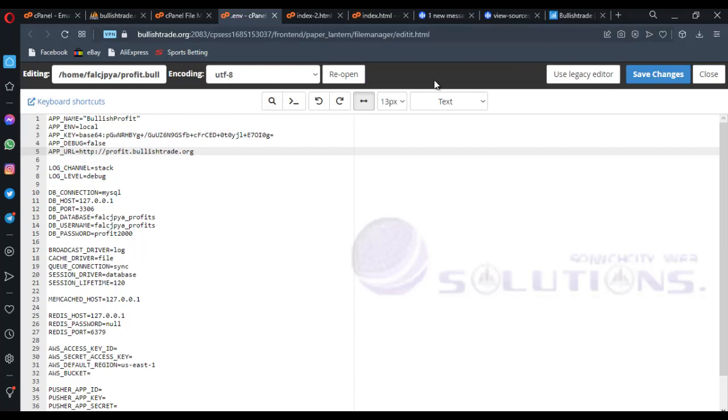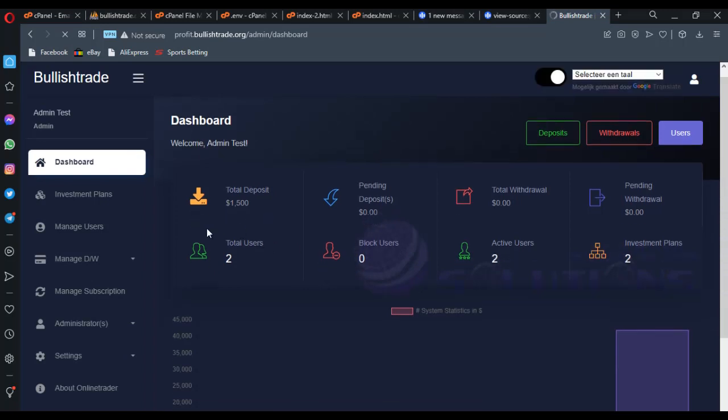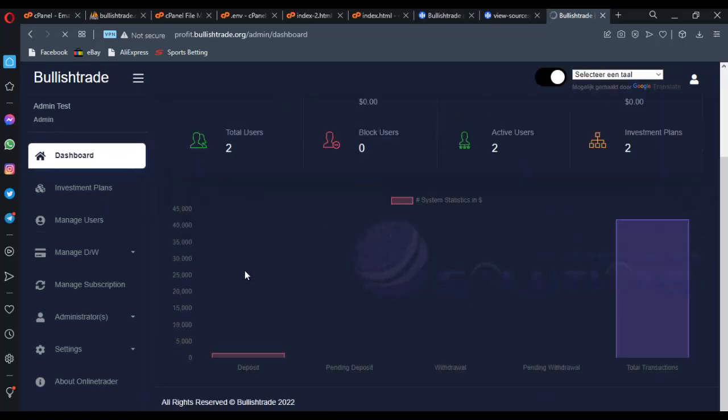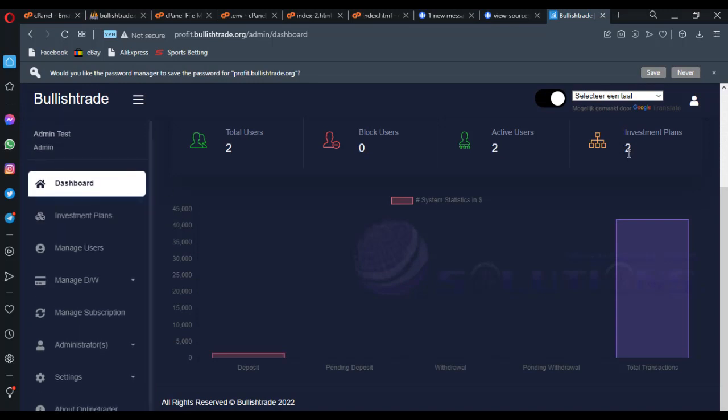So if you're done with that, you just go put in your password, and like we hacked it, so it's logged in. You can now see that we are here at the admin dashboard.